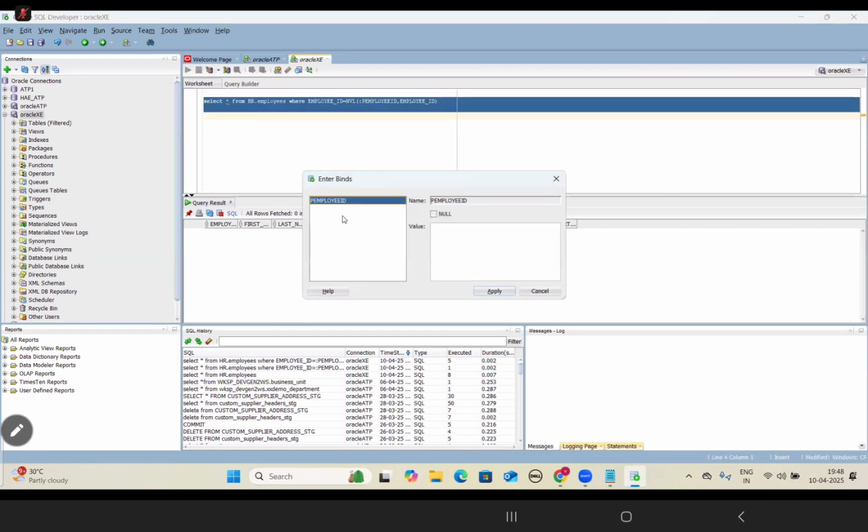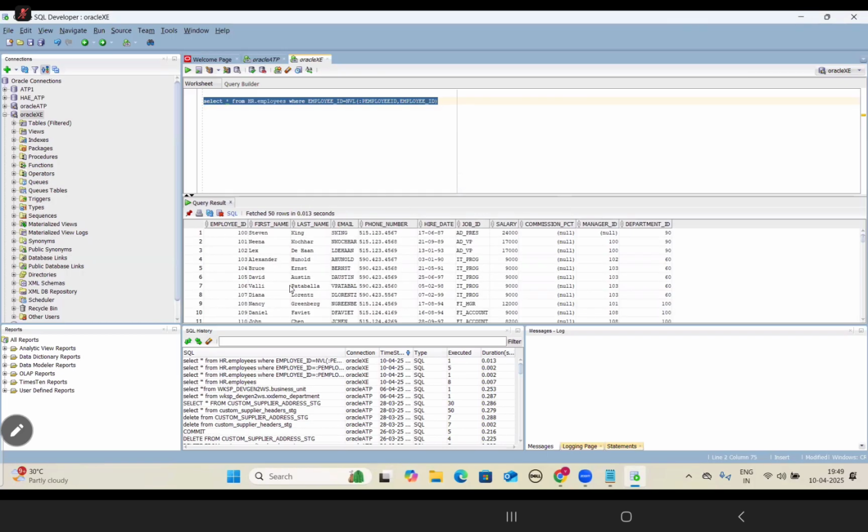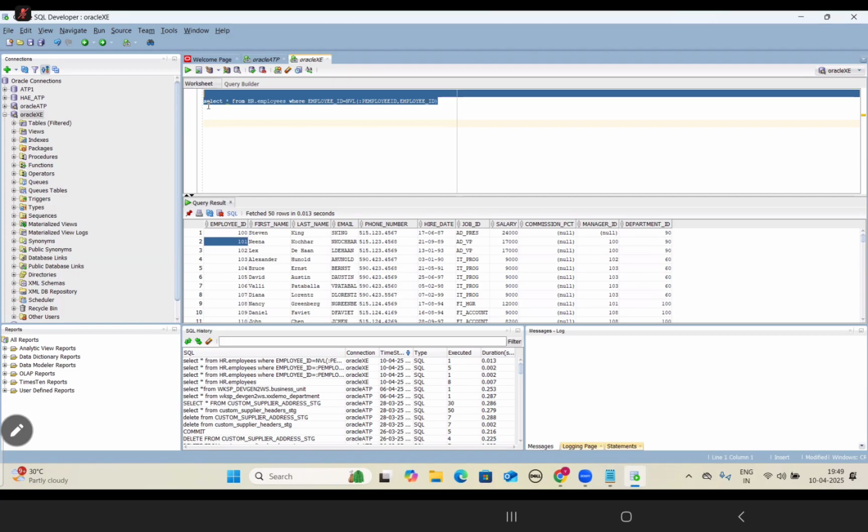Let me run this one. If I pass null, null will be replaced with the values. Understand, right?